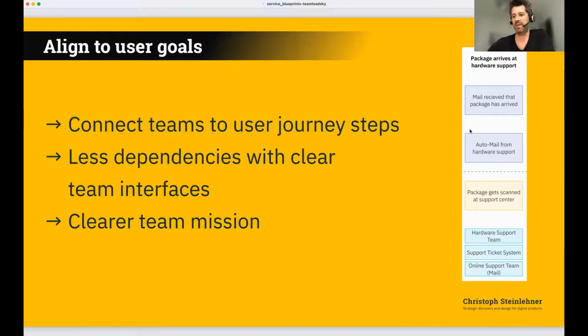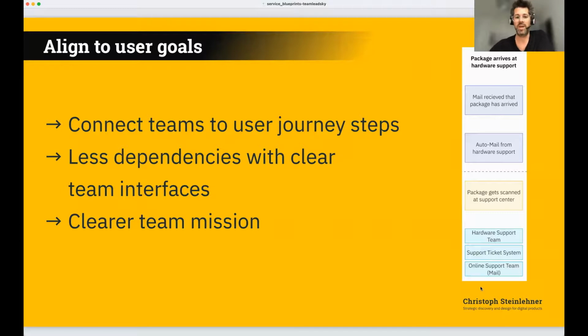So you see, you have one step in the user journey. You can then see, does it make sense that 15 teams are responsible for this step? Does it make sense that you have a lot of interdependencies between these teams? Because if they have to deliver this one step, then probably they have to talk a lot to each other, have systems that have to talk to each other, and things like that. So also, if you look between the steps, you can see where dependencies are, where you have to create interfaces with teams. And by interfaces with teams, I mean regular meetings or clear communications, but also on a technical side. Do different systems need APIs which are talking to each other?